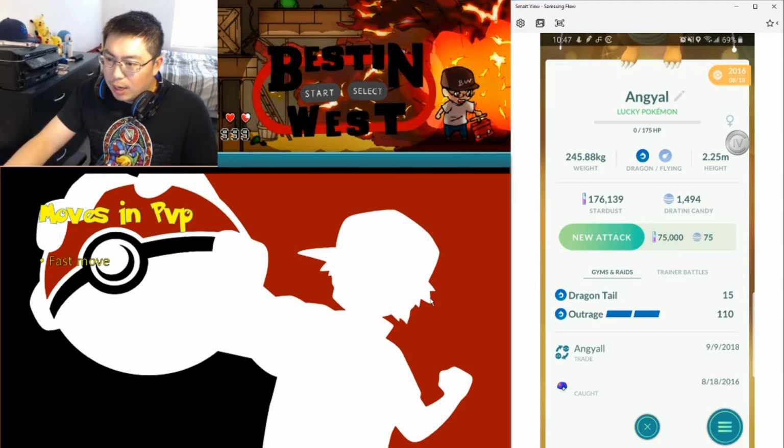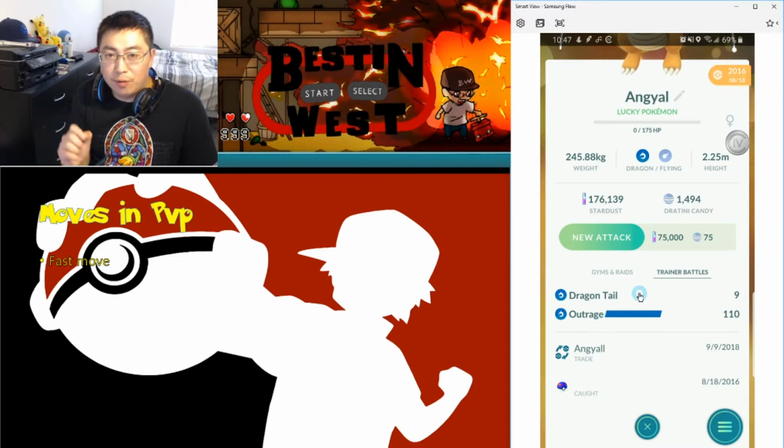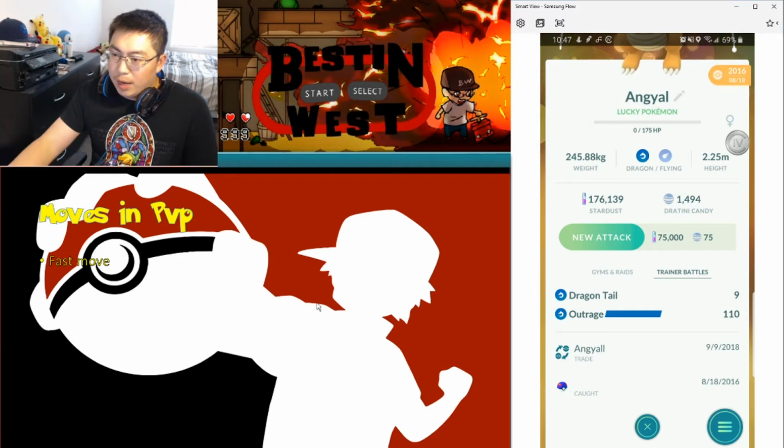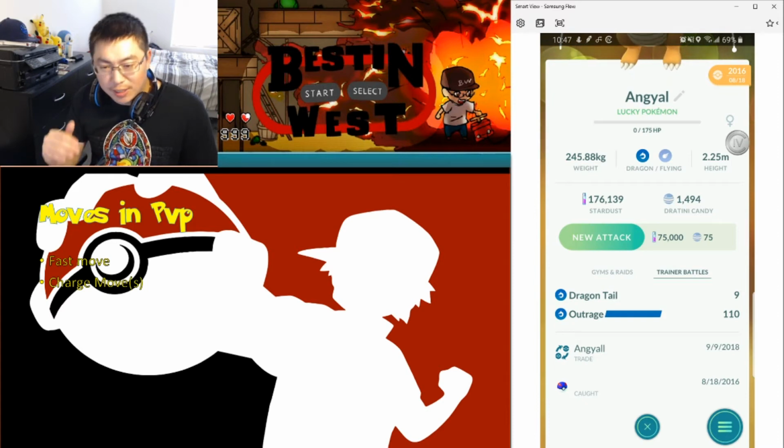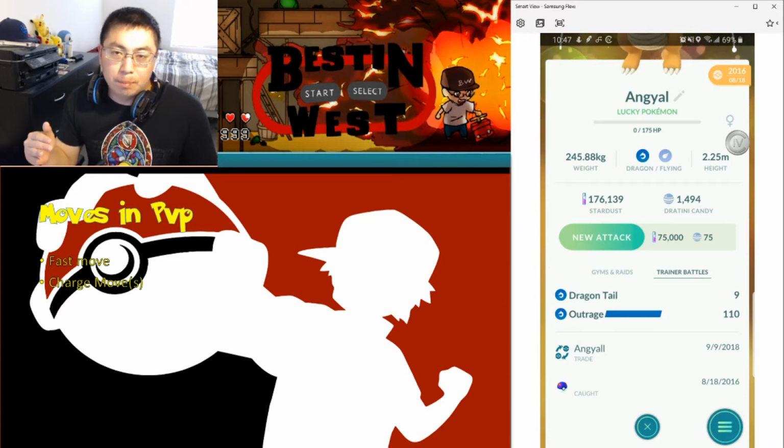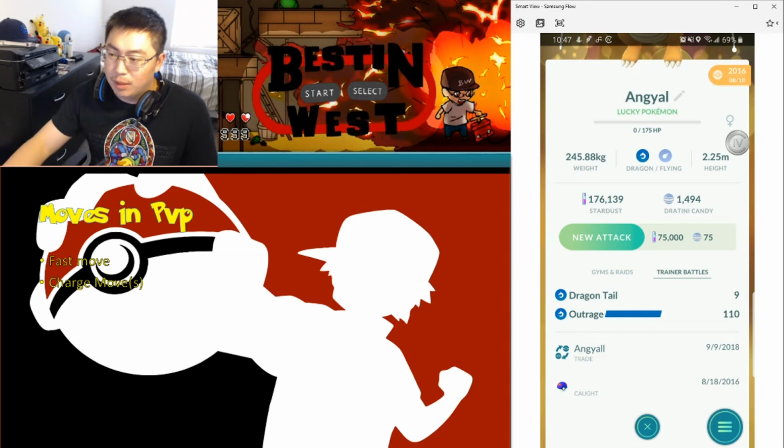Like I mentioned, this is a fast move. The fast move will not have bars next to it once you go to the trainer battles. That's the move that you're going to be using to charge up energy to use your charge move. And then like I mentioned, charge move or moves. You can have 1 to 2 charge moves based on if you want to spend the Stardust and the Candy to unlock it.